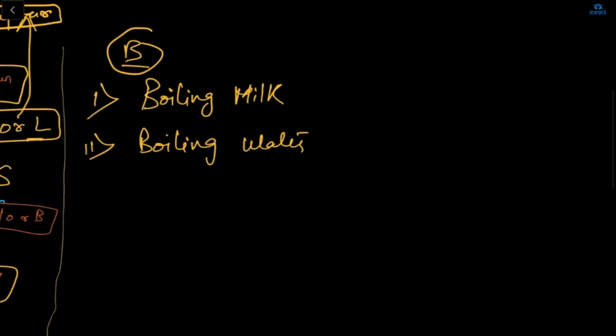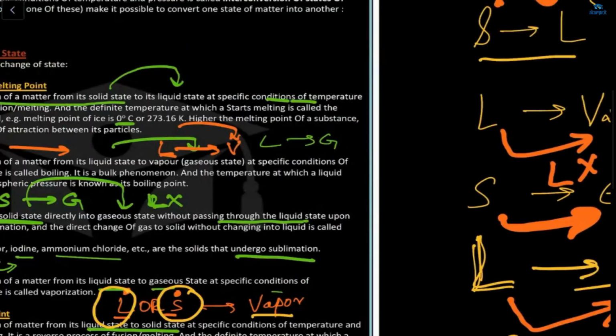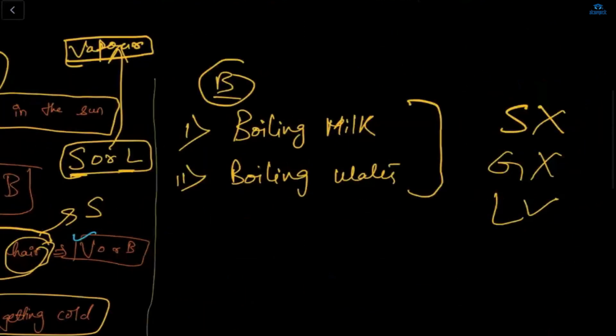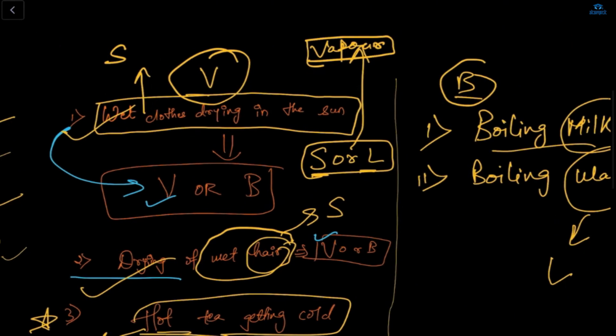But in the boiling point, we are not considering any solid or any gas, only liquid. Here, I told you that only liquid is converting at the boiling point. Here, you're boiling milk. Milk is liquid. Water is a liquid. So here we are only considering the liquid attaining 100 degrees Celsius. That's a boiling state. But for the vaporization state, we can consider solid also or liquid also. Just like here, the wet clothes drying in the sun, and the water is getting vaporized or evaporated.